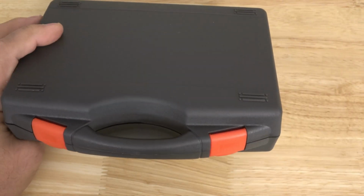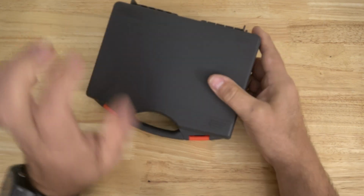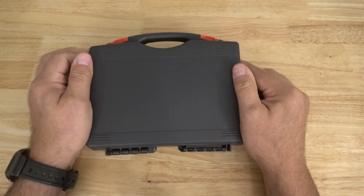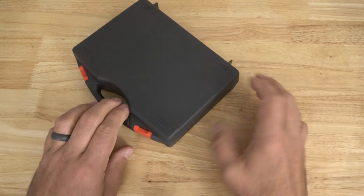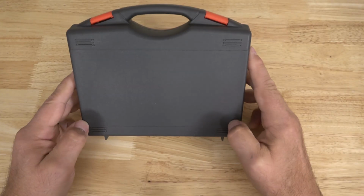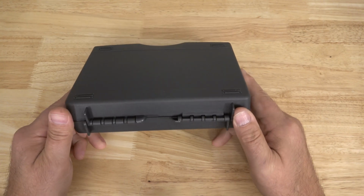And let's back this out a little bit, and what you have is this nice little hardy case that protects it. It's foam padded. You've got your power, your battery, your radio, you've got everything in there. You add a long wire antenna to this little setup, and you've got your little bug out bag shortwave AM radio, and I like that. I'll leave a link to where you can get one of these things. I'll tell you what, not a bad deal.